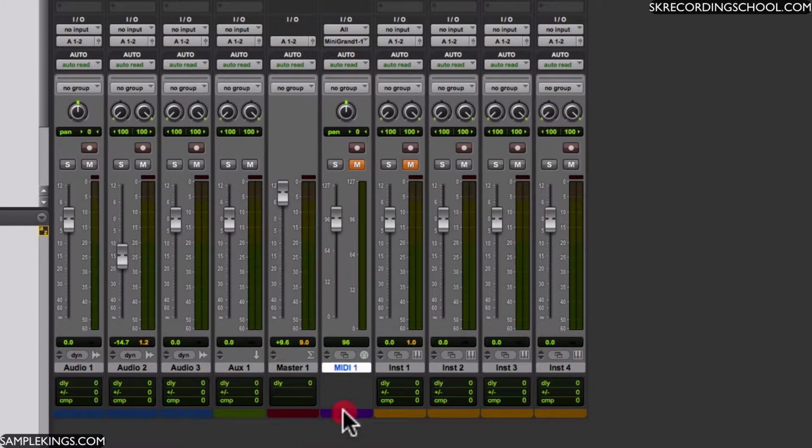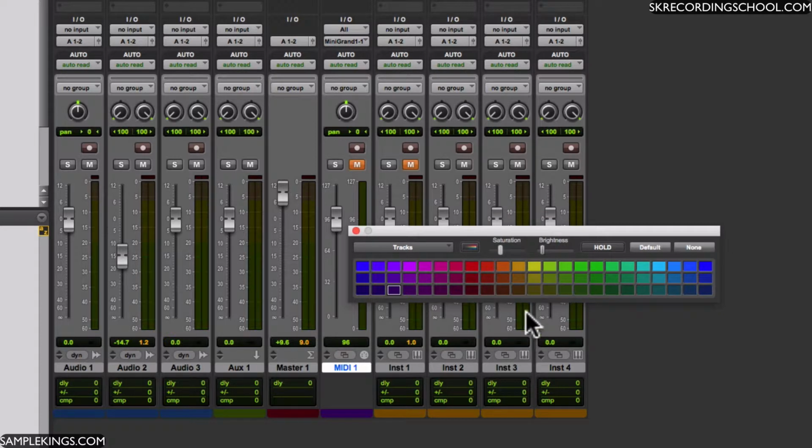Now if I click here or double click there like I did in the edit window, we'll get this view here. And you can click here and you see I have tracks, clips. I can have colors for groups and markers for everything. And it's a great way to organize your system and your setup. This way, when you do start working in Pro Tools, you can automatically recognize which tracks are what. It makes it much easier. Let's close the window out a little bit more.